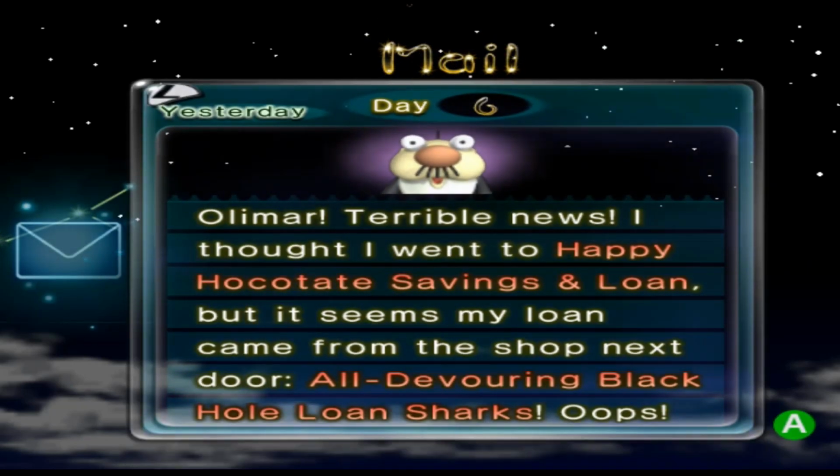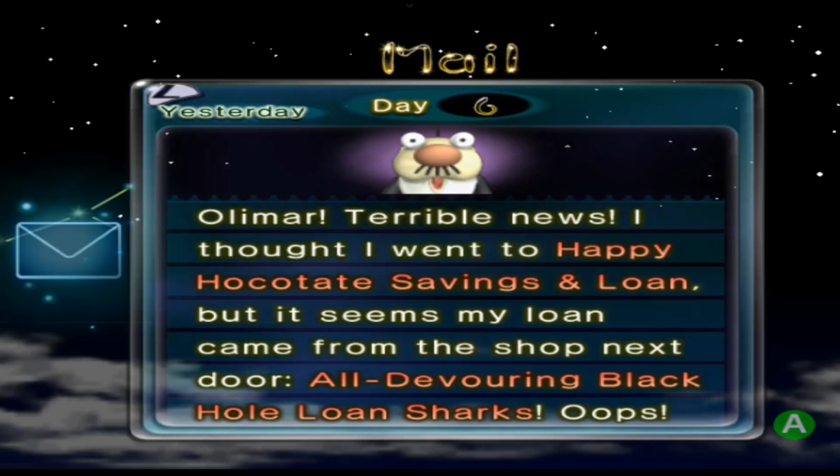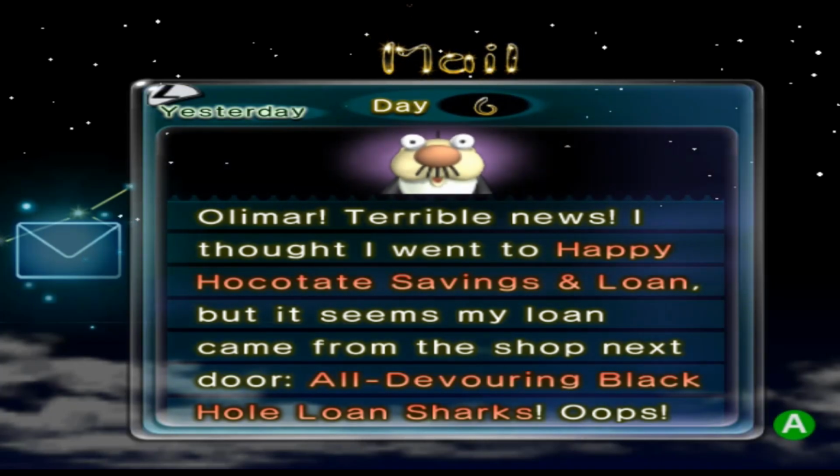Olimar, terrible news. I thought I went to Happy Hakotate Savings and Loan, but it seems my loan came from the shop next door. All devouring black hole loan sharks.